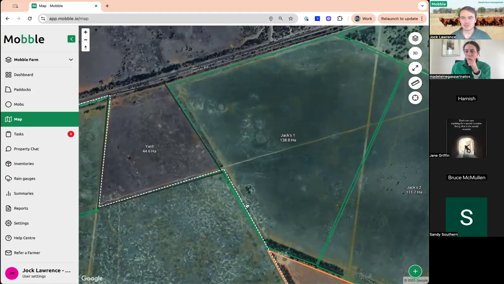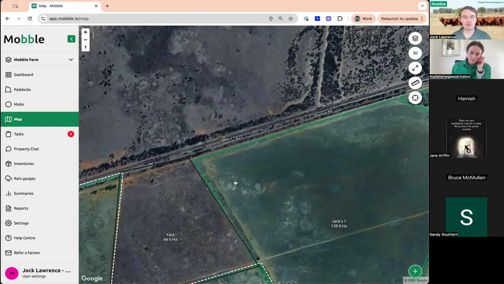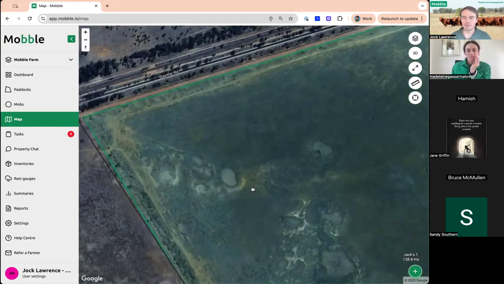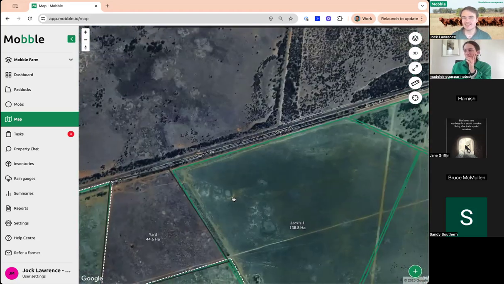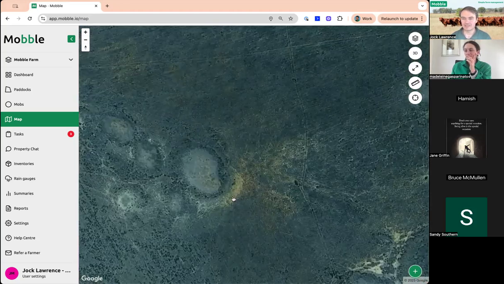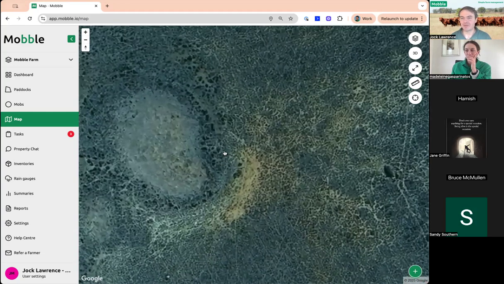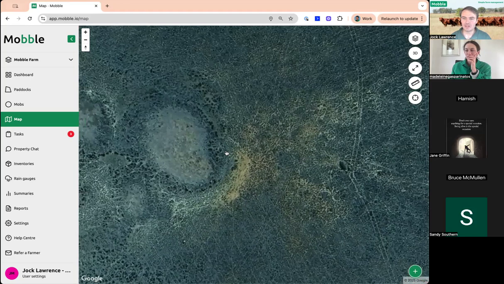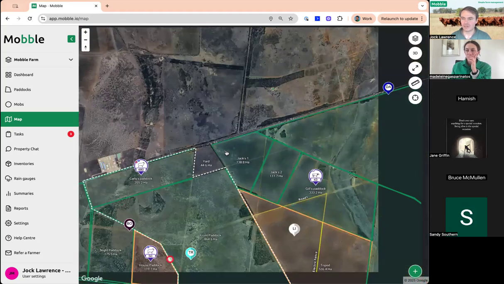It's really easy to use a computer to map things out. I'd suggest that, but if you can't see exactly where something is, your phone GPS will work. I think the phone GPS is good too. If you get a task out in the paddock, say if you're on the motorbike, you can see your GPS location and zoom right in to put that task in, or a hazard as well. Like if you're going past a big hole in the paddock, a wombat hole or whatever, you can mark that as a hazard on the map via GPS location. So yeah, we'll note that too.